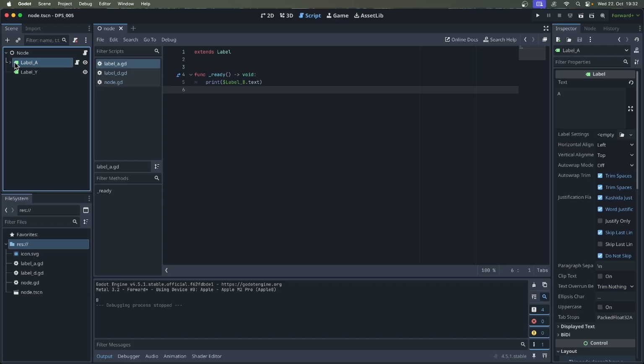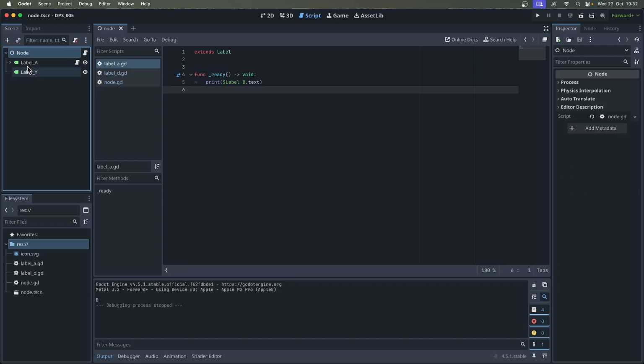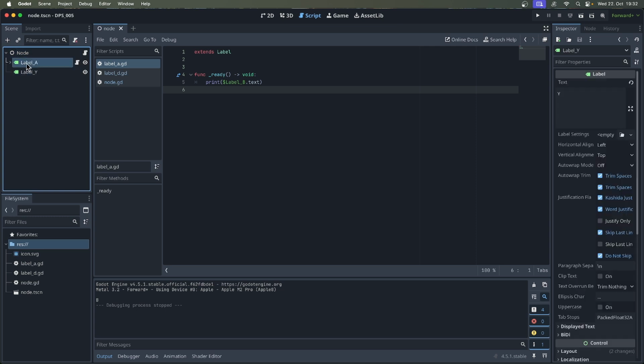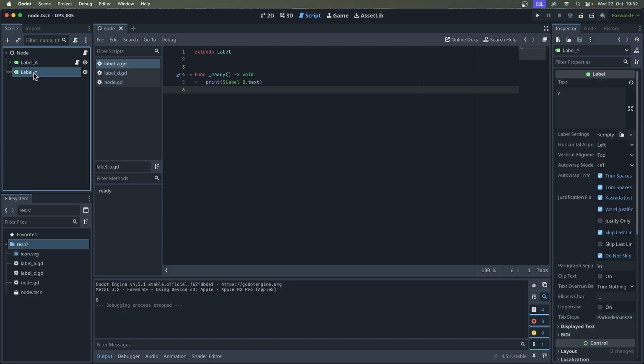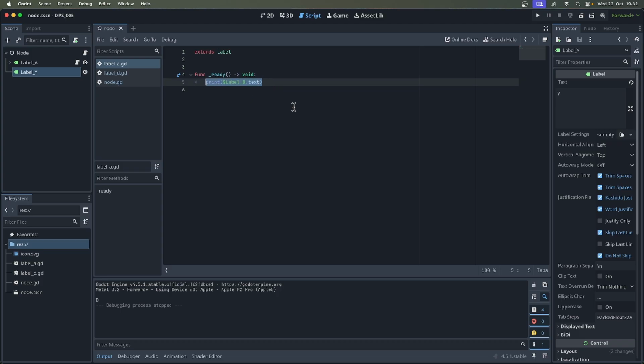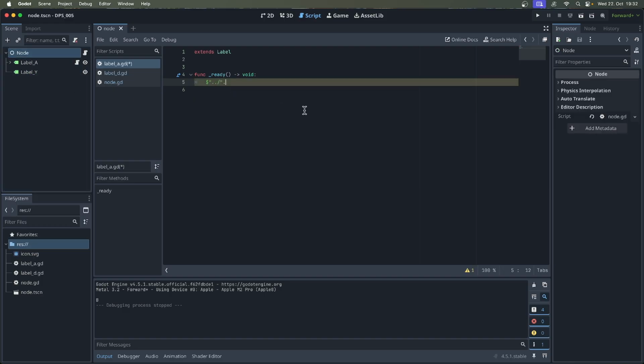We need to climb up, and this is how it's done. We need to climb up to the common parent they both share, and then from the parent we have to look down again. So we need to go up to the common parent, and then from the parent we need to go down one step. So this is how it is done. Let's check this out. $ sign, and to climb up we need the quotation marks. This is how we climb up to the node, and we even can check this by printing out the name, for example. Print. Just by the way, every node has a name property, and it is this right here.